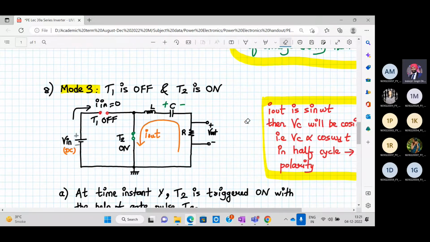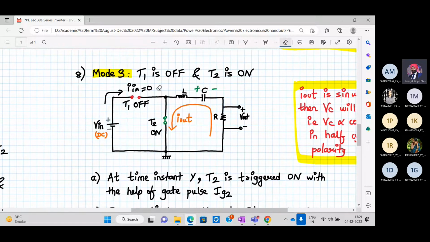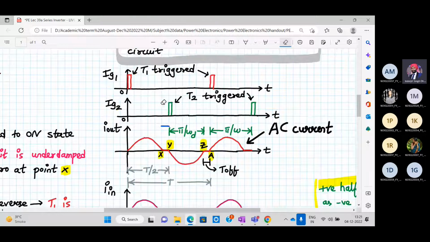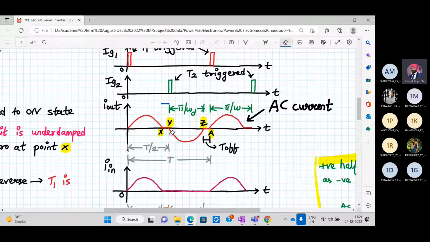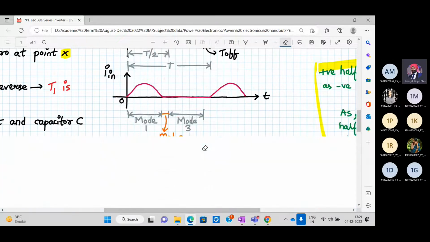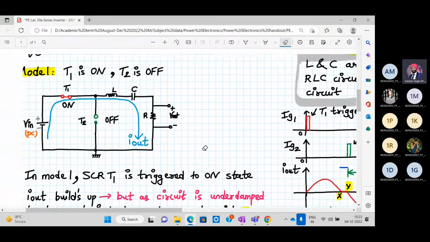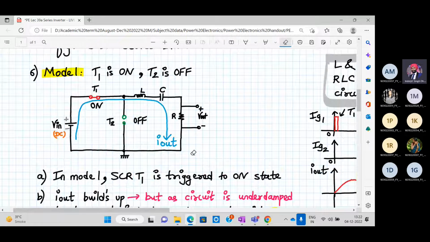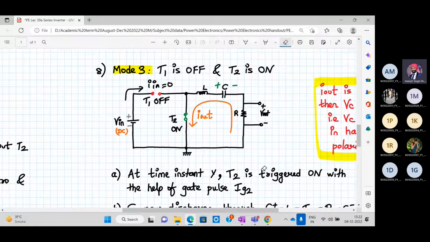Okay. So next is mode number 3. As you can see in mode number 3, T1 is completely off now, and T2 was in the forward blocking mode, and now we applied the gate trigger. As you can see in the waveform, the green color gate trigger is applied. Now the current, how will it flow negative? Why negative? As you can see over here, the positive is considered to be top to bottom when the current flows from top to bottom. So any current flowing in reverse will now be considered negative. So here my capacitor was holding that charge, and now it has a discharge path. The capacitor charge is released now via T2. Okay, T2 is turned on. So the current will flow like this.